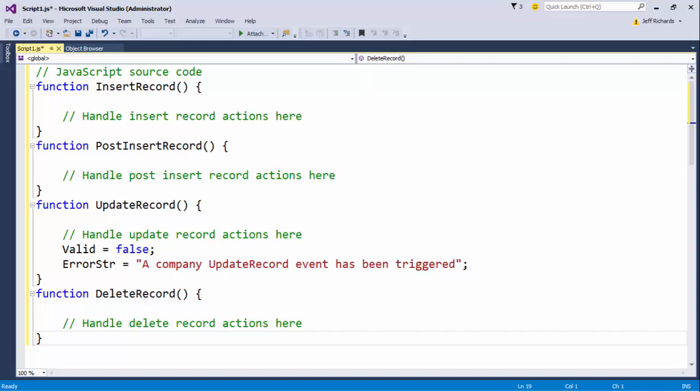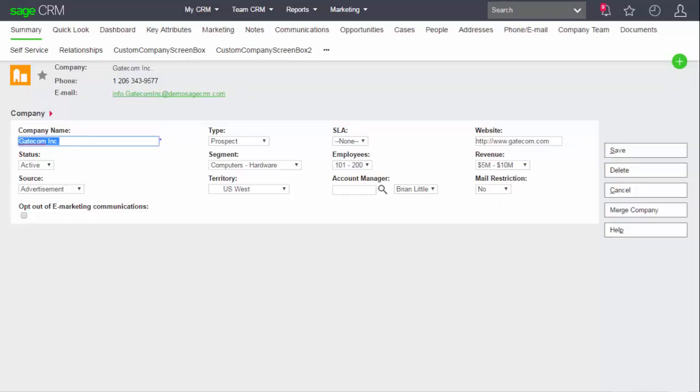I've only updated the update record, but you have to always have these 4 events in there. They don't have to do anything, but they have to be accounted for. So there's insert record, post insert record, update record, and delete record. Always all 4 event functions in each script, even though you may only use one of those.